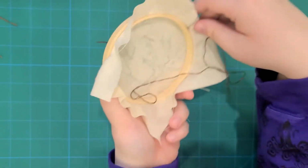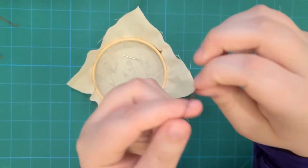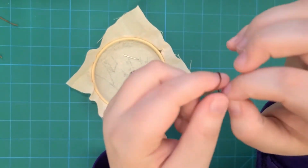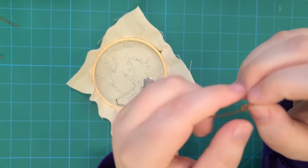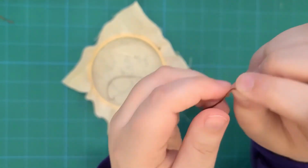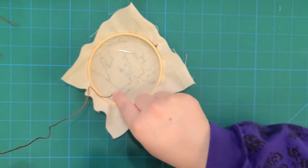And now you're going to put the needle in the fabric to hold it in place. We're going to make a series of small knots at the end of this floss so it won't pull back through. I usually try to make about 3 in the same place. That's what I'm doing on the screen now. And there's my series of knots.